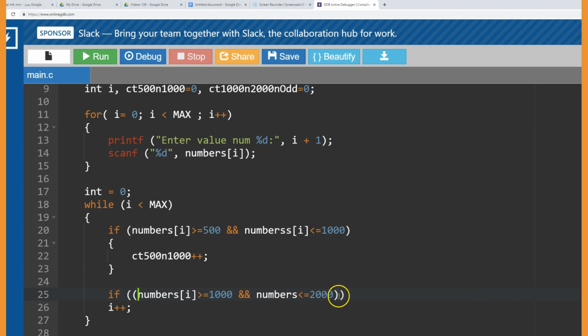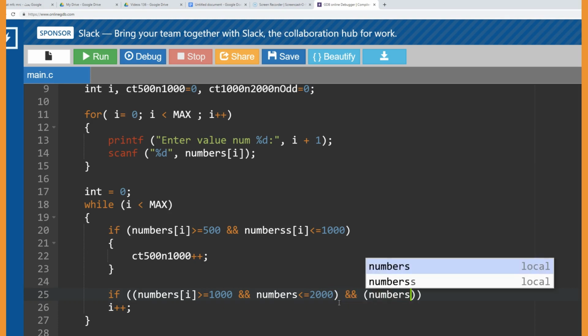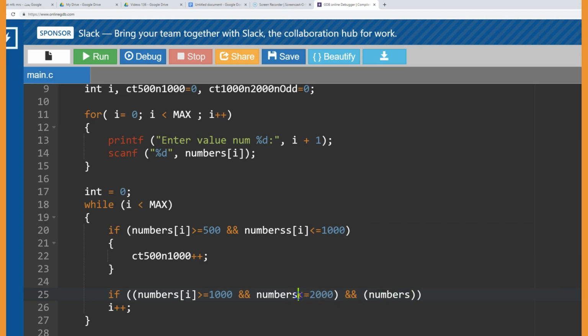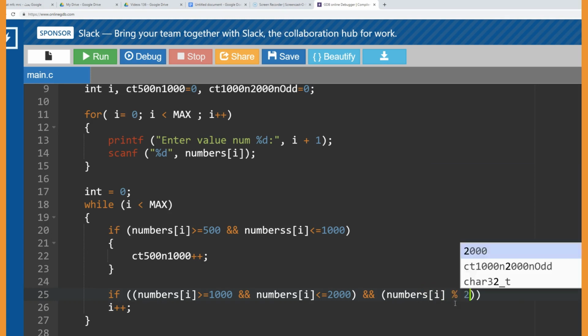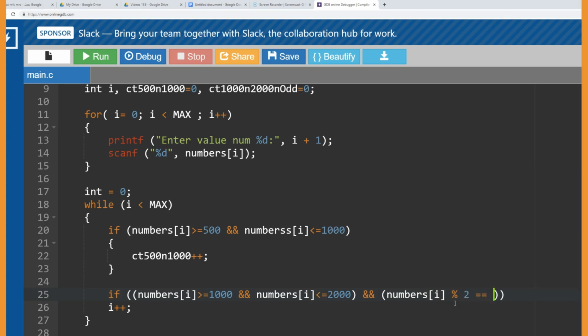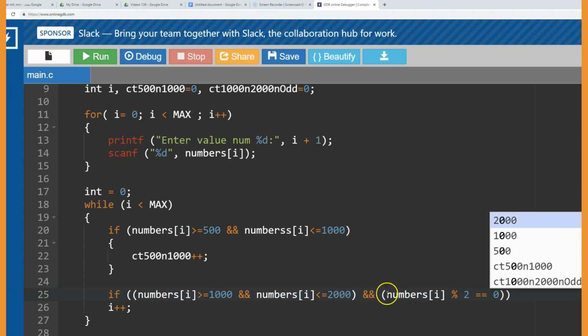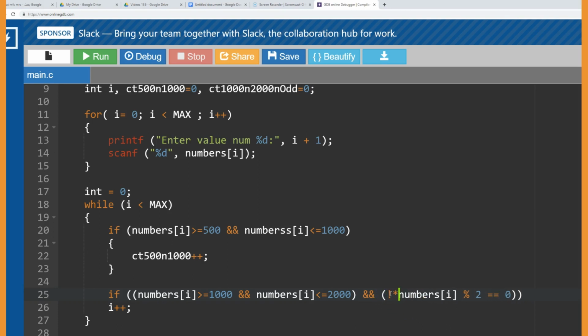And this must be numbers[i] mod 2 not equal to 0, the whole thing should be not equal to in order for it to be odd. Here we go.